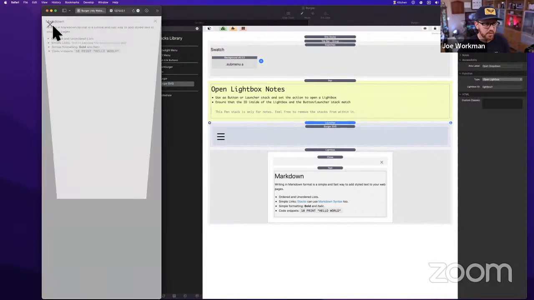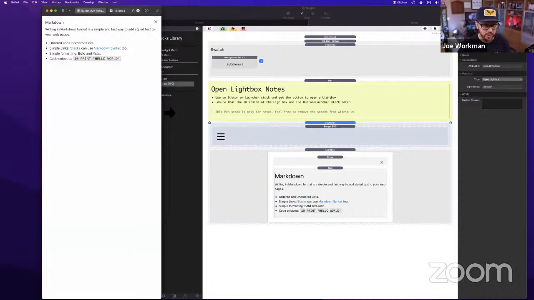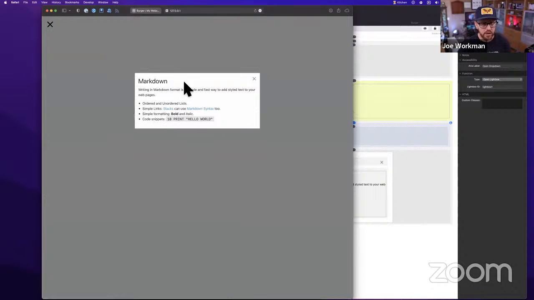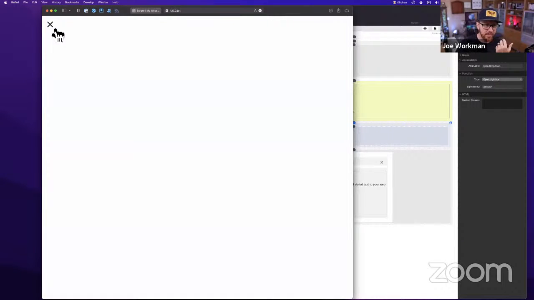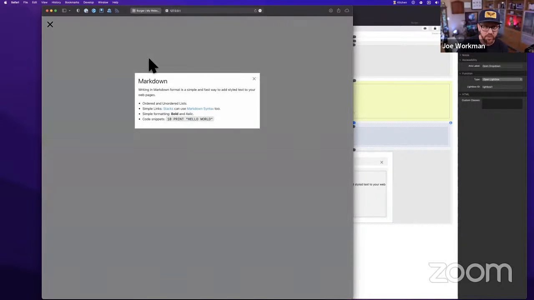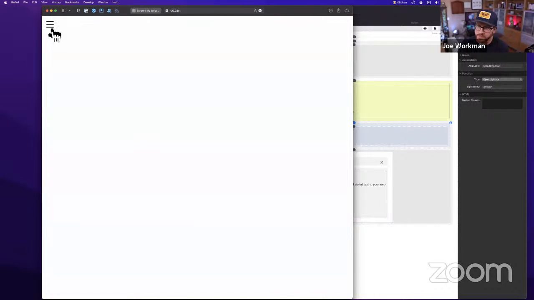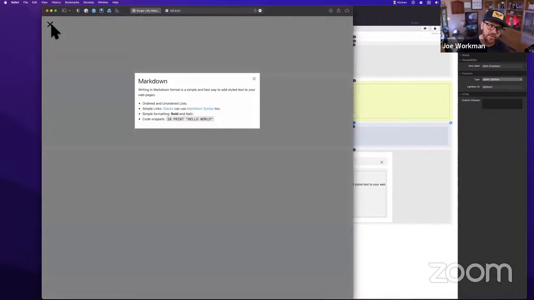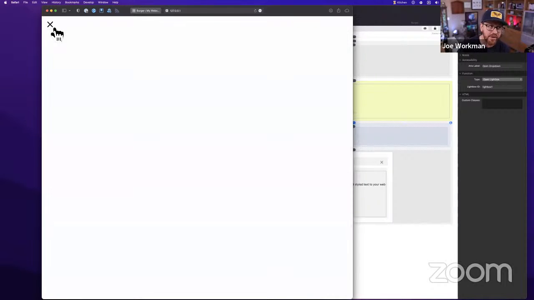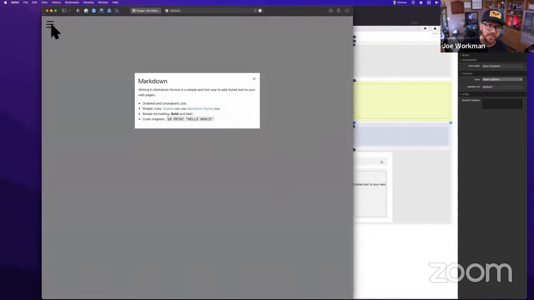Works. All right. Here, let's go to desktop mode. Now, the thing here is when we close that light box, if you notice, whenever I click it, it does launch the light box, but it doesn't know whether or not you closed the light box. That's because it's just a button, and it works best in interfaces where you would have to click it itself in order to close it.